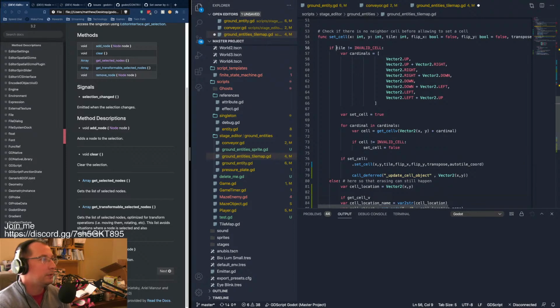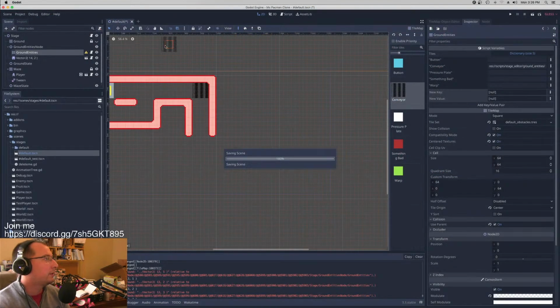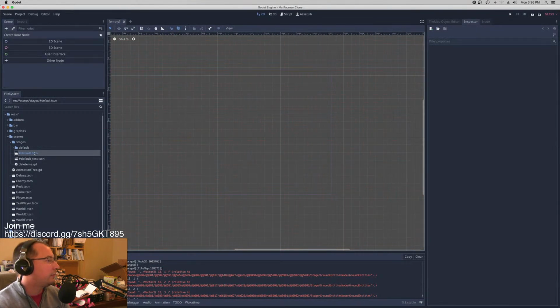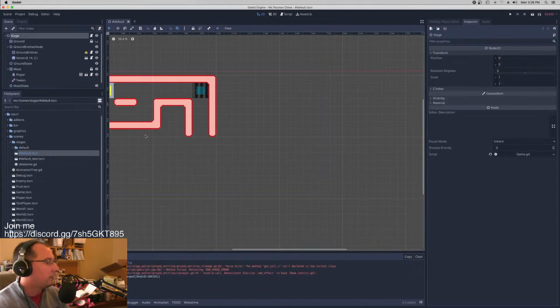Now is this tile invalid? Invalid cell. Why is it trying to do anything to cells that don't exist? That's weird. Okay, so if there's a cell, then we attempt to delete. But first, let's just make sure this isn't going to make a nasty, because this is spitting out all kinds of stuff.